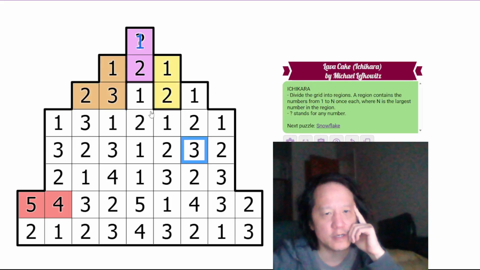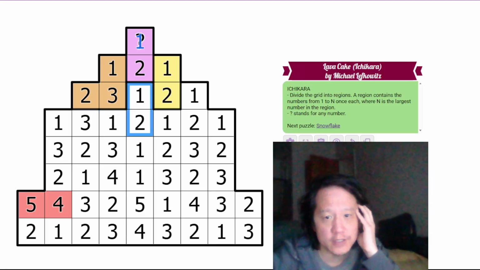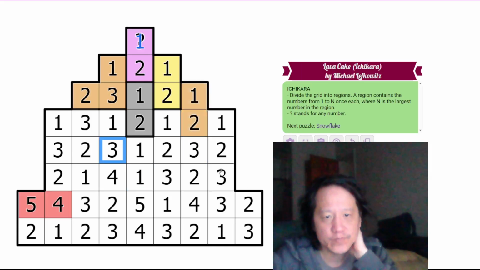We're going to make this yellow. So we have 1, 2, 3 here. And that is done because it cannot enter these regions. This is part of a region, and then it's done. So we're going to make this a gray region. This one also must be part of a region, so it's 1, 2. It could be part of 3, we're not sure. This one has to be part of 2. Similarly, I guess we should make this pink, and we can make this orange. So we have blockers here. This one has to go down there.